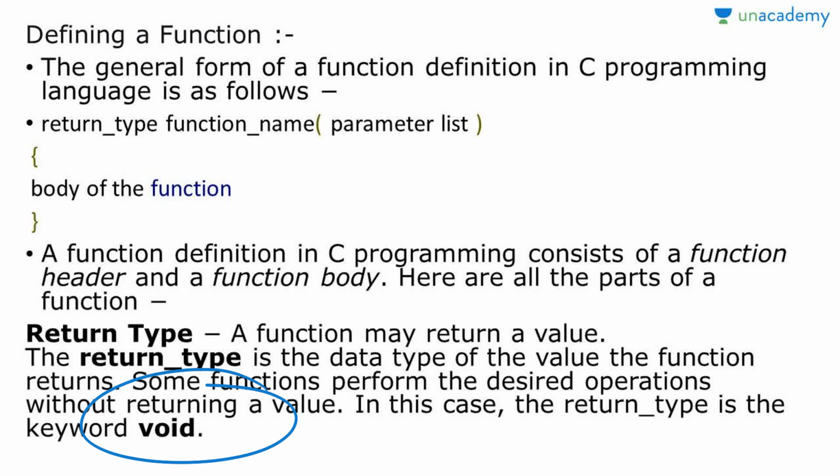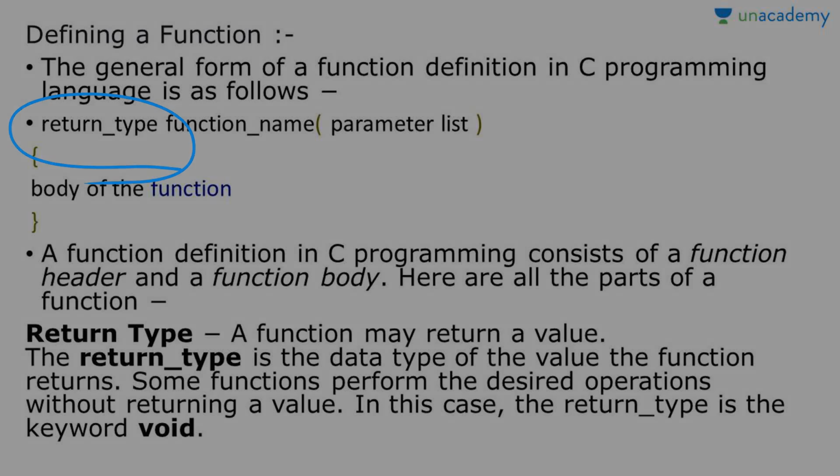Suppose we want a function for adding two numbers in that particular block, and we have to return the value. If the return value is an int, then we use int as the return type in the function signature. So depending upon the function, depending on what group of statements we are writing, we have the return type. If you're not returning any value, you're just doing something in the body, you just mention it as void. So this is about the return type.